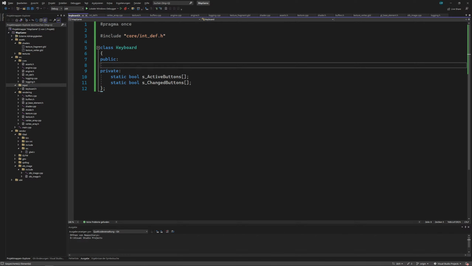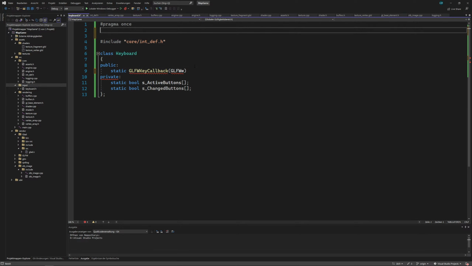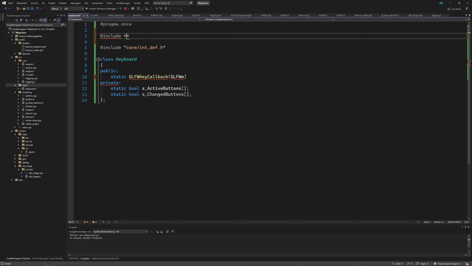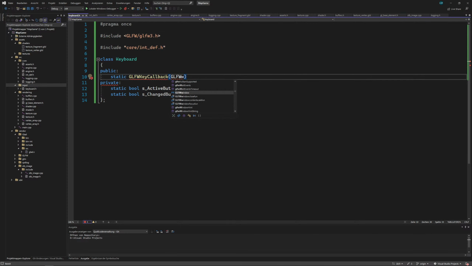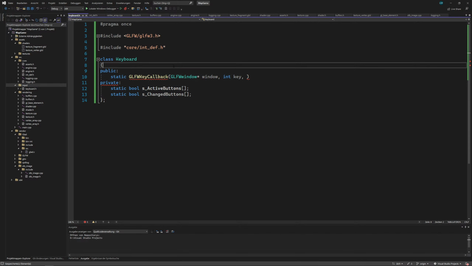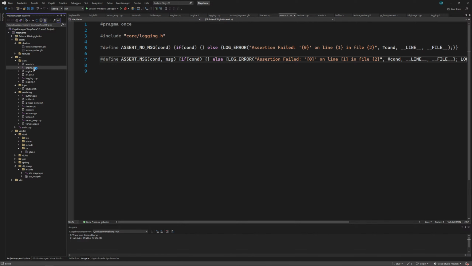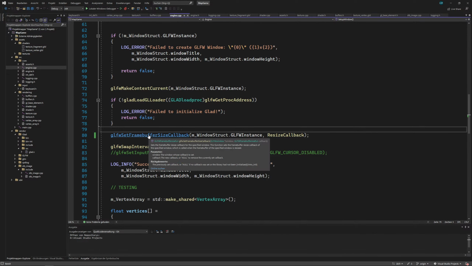For public, we need a GLFW callback, so let's call it GLFW key callback, because it's a key callback for GLFW. For that we need to include GLFW, because we need the GLFW window for the parameter. For the parameter list, we can look that up because I always forget.